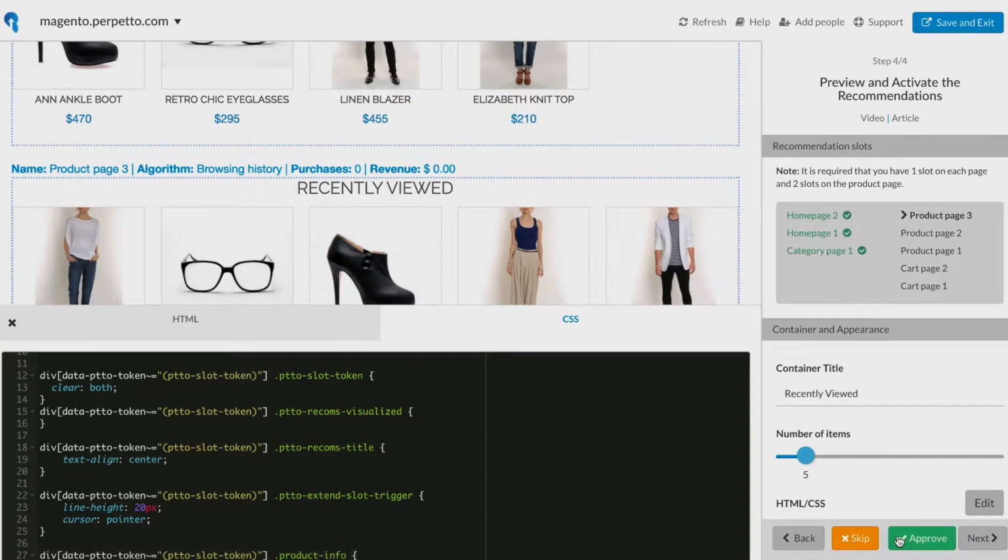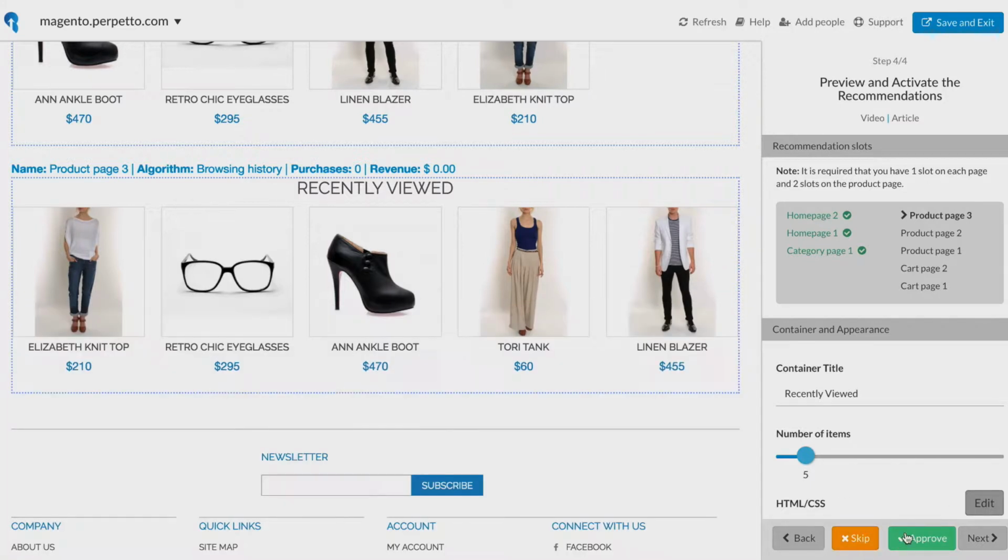The difference is that if you skip the slot, then once you activate them, this slot that you skipped, it will be highlighted here, will not be activated and people won't be able to see it. You can of course activate it from the dashboard, but once you activate them, this one that you have skipped will be left in the state that you see it here, and it won't be visible to the visitors. So I'm gonna skip this one. You see how it is highlighted here.